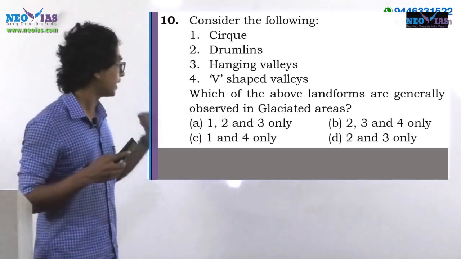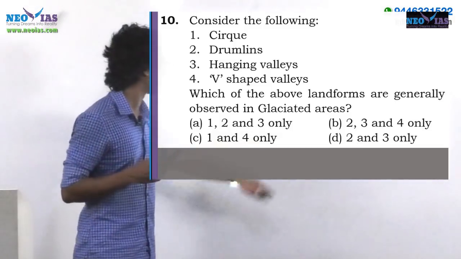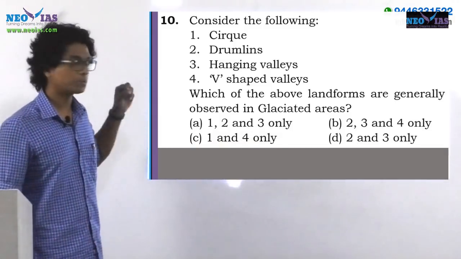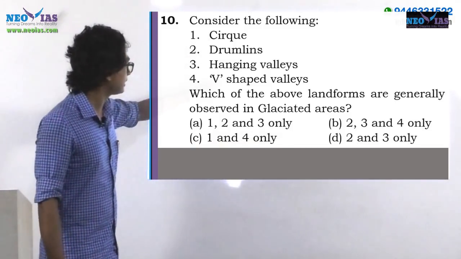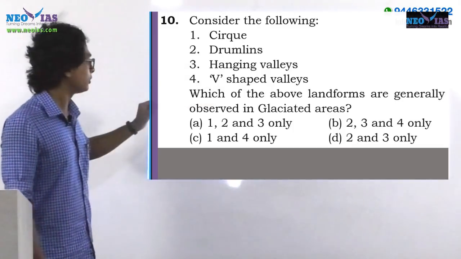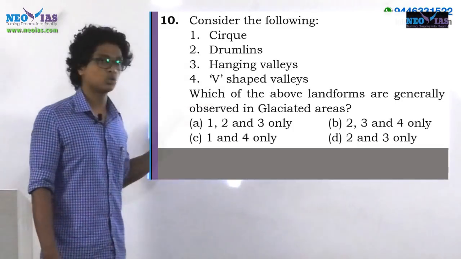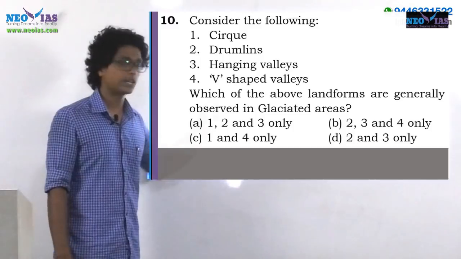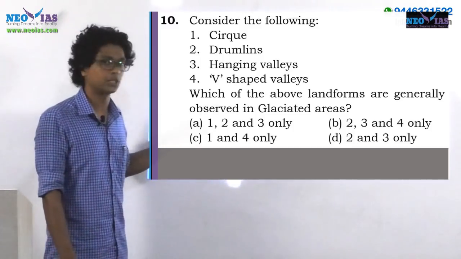And from that you will understand that 1, 2 and 3 are correct. Again, in this question, just by knowing the first option and the fourth option, you will be able to get to the answer as A, which is 1, 2 and 3 only, right? So the answer for this question is A.